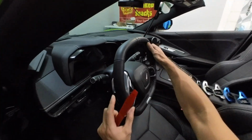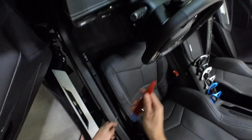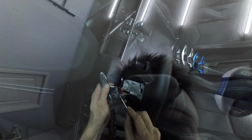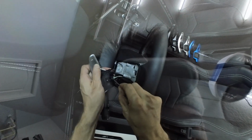First thing you're gonna wanna do is go ahead and get the wheel turned one way or the other. Just gonna make getting to the paddle a lot easier. You're gonna use a pry tool, and then you're gonna pry off this plastic cover that's right behind the paddle shifter. There's two T20 Torx bolts that are holding this paddle shifter on. Once you get those removed, you're just gonna slide the paddle back. Next, you'll take a straight edge screwdriver and use that to pry back the locking mechanism. And you should be able to push down on the connector and pop her off.